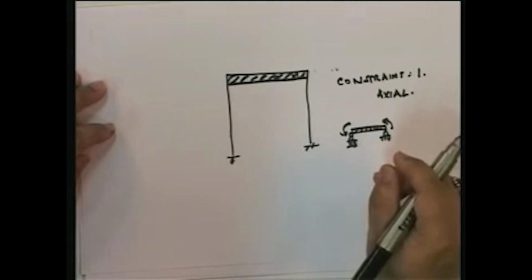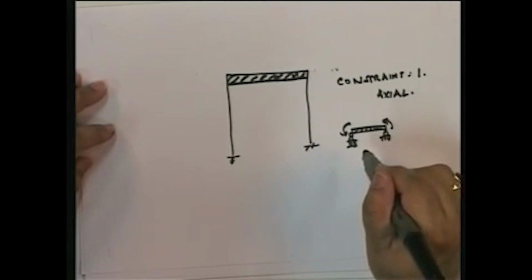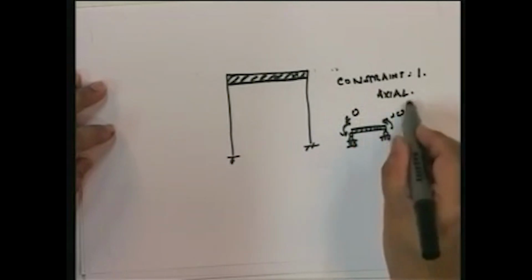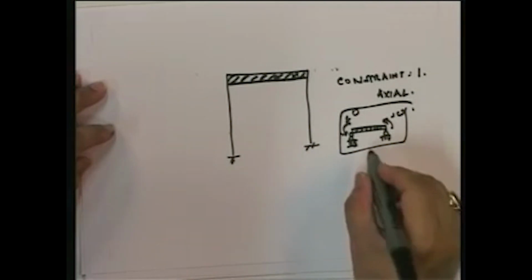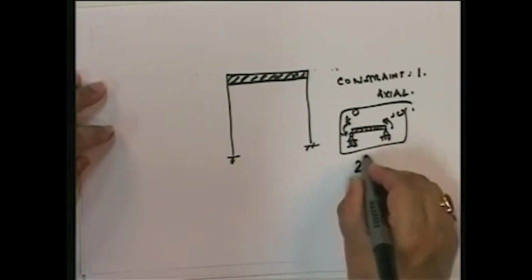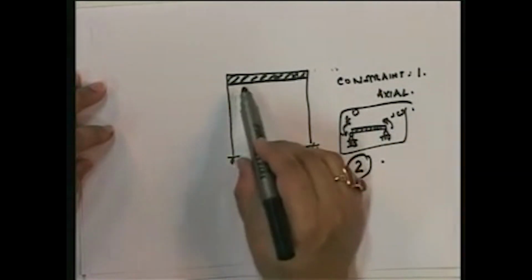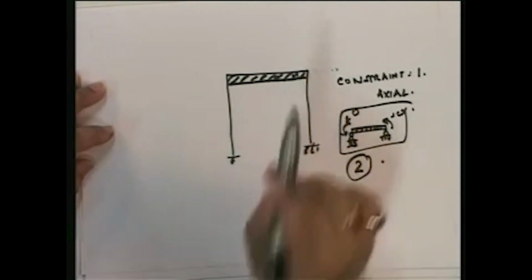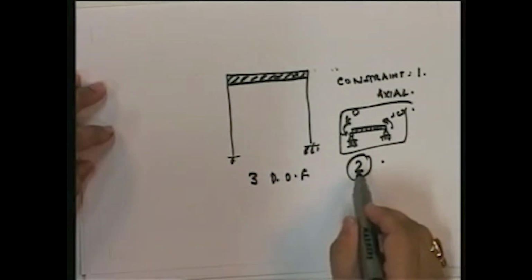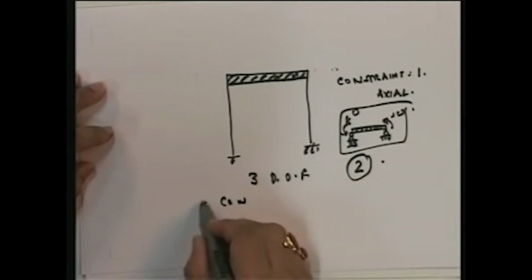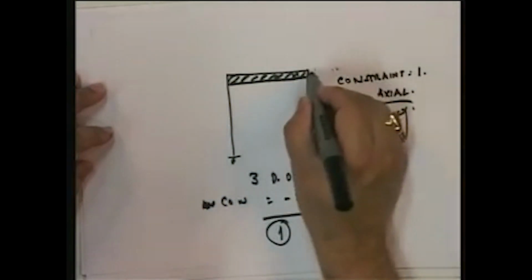Now let me make this beam totally flexurally rigid. It can't bend. If it can't bend, what happens? This is 0, this is 0. So, if you have flexural rigidity, how many constraints per member? 2. So therefore, let me look at this. How many degrees of freedom? Remember that when this was not flexurally rigid, we had 3 degrees of freedom. So I'm going to start from there. 3 degrees of freedom. How many additional constraints due to flexural rigidity? 2. How many degrees of freedom? 1. What is that? This one.